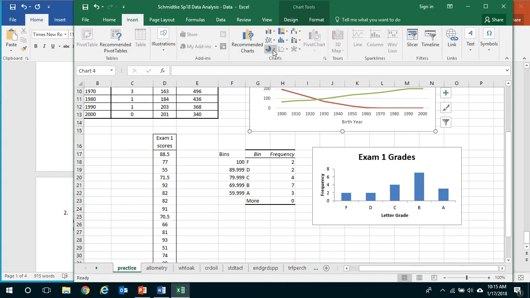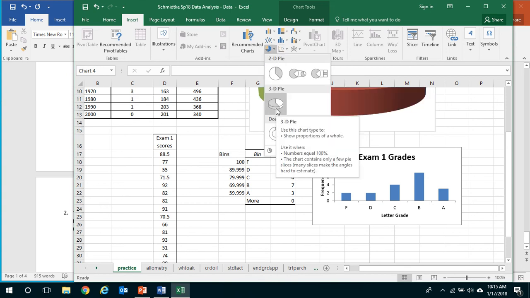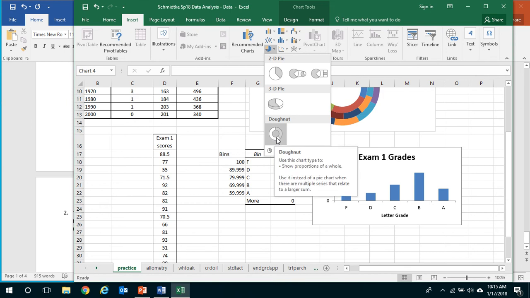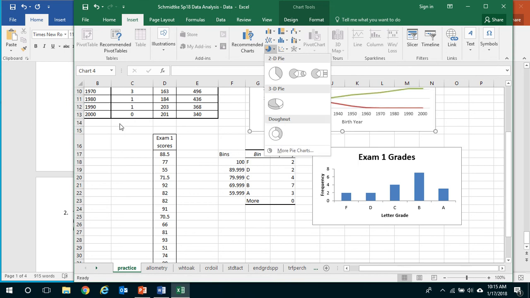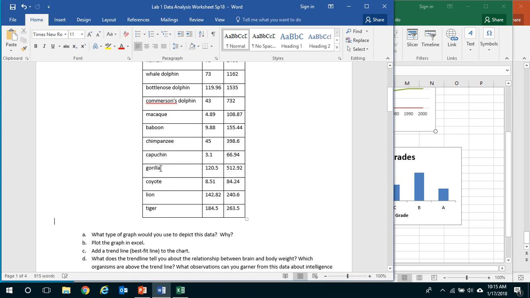You would go over here, you would select your data first of all, wherever it is on the chart, and then you would say pie chart, and you can choose to do a 2D chart or a 3D chart or a donut, which is kind of fun but not super informative for the kinds of things we're working on. But that's where you would access that, and you can manipulate it in much the same way as we did for our other graphs with the plus icon.